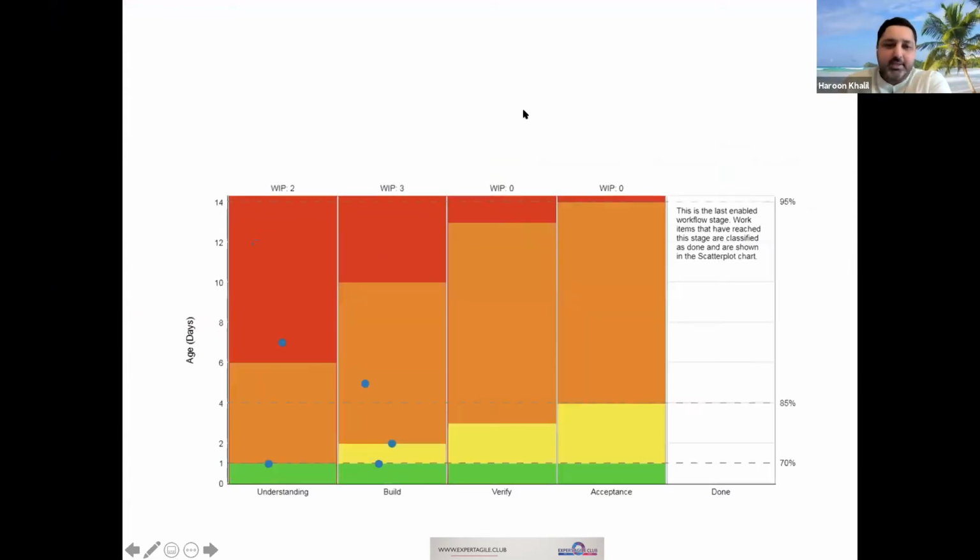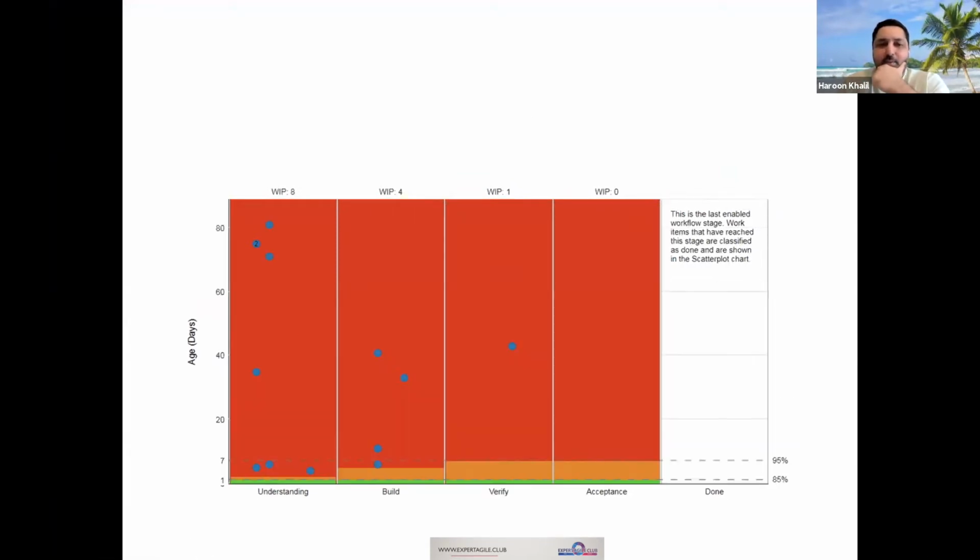So what we did is we discovered what these things are, and this team particularly, that I work with, developed a workflow saying that we first understand the work, then we build the thing, then we verify, I do some testing, then we go to the product owner, do a demo, and then we do all of that stuff, right? So they had some form of workflow.